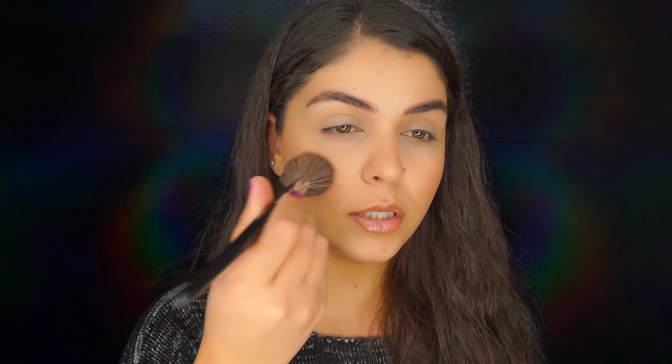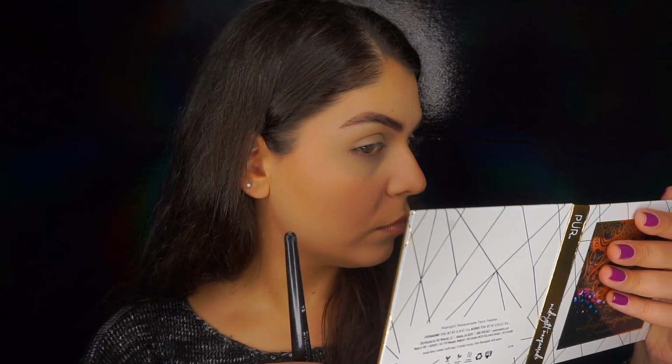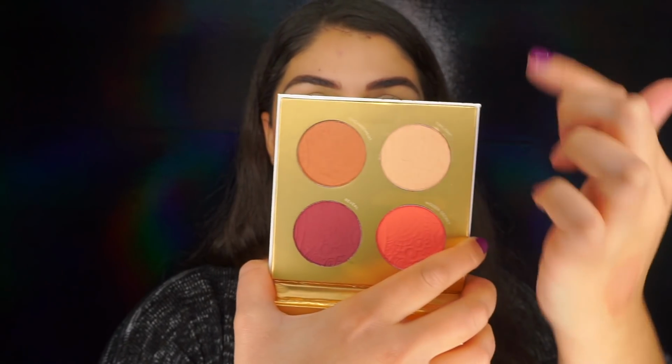Okay, I'm gonna actually go in with my blush brush. I don't have any product on it aside from the blush I just put on a couple minutes ago. So now I'm just gonna buff this in a little bit, to blend it in so I don't look like I put on a weird shade of highlight on my face. Yeah, I'm not feeling the highlight too much. It's definitely not something I think I'll be reaching for again, and it is quite powdery. I did blow on it. You're not supposed to, but I did, and it did leave quite a bit of residue.